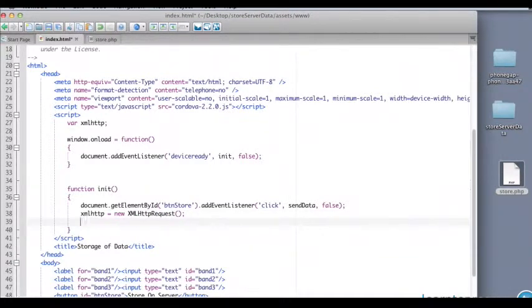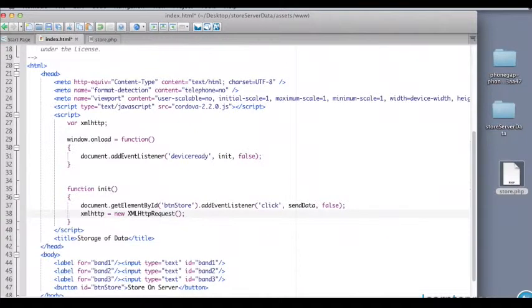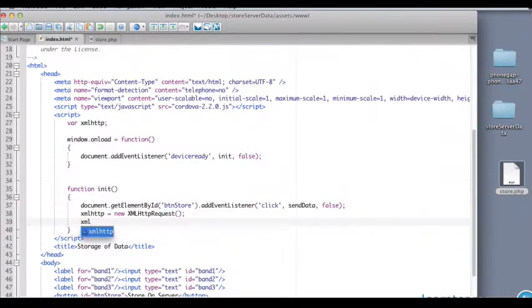We can, if we want to, set up our open but not yet our send. I prefer to do both at the same time, but we do need to have our ready state change event listener. And let's go ahead and call this server response. That'll be the name of the function.